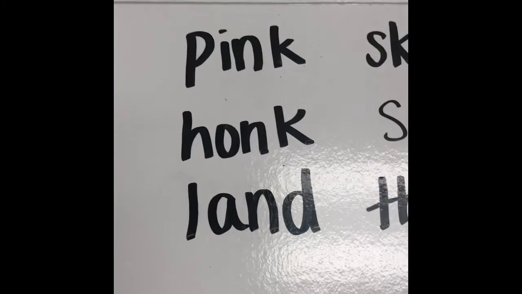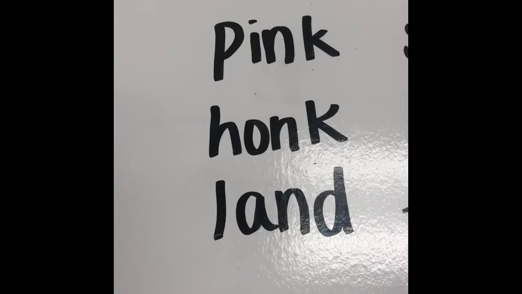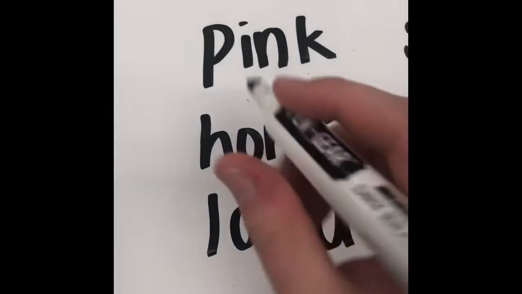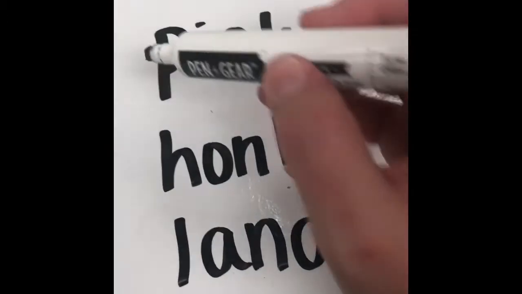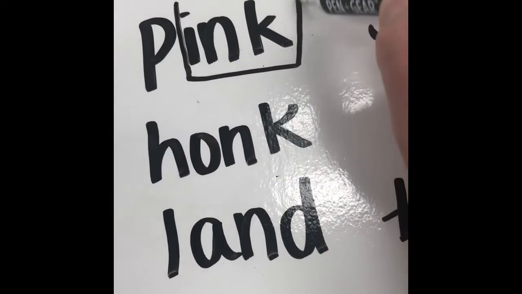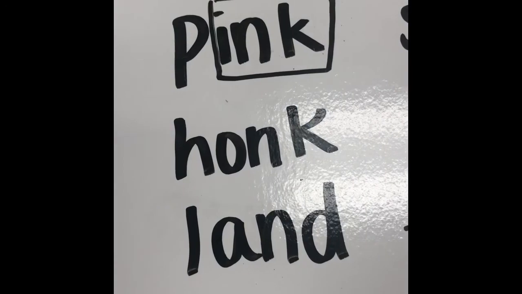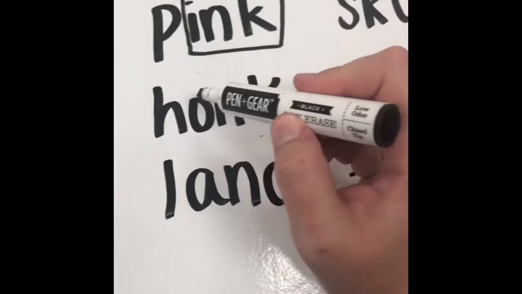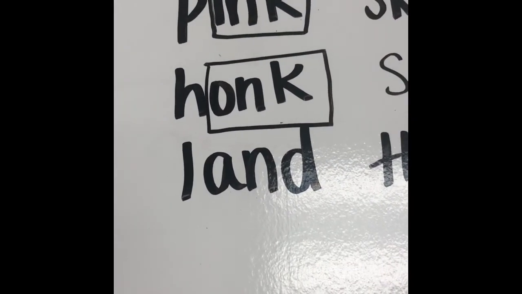The very last thing I'm going to show you today is just how to mark these glued sounds when we're writing them and Ms. Brown asks you to mark them. This is what we do, okay? So we always put a box around our glued sounds. In this word, pink, I-N-K, right here, is one of our glued sounds. So we're going to put a box around it. Okay, pink. Next one, where's our glued sound? If you look at your student notebook, N-K, so it's O-N-K. So I'm going to do a box around O-N-K to show my glued sounds.